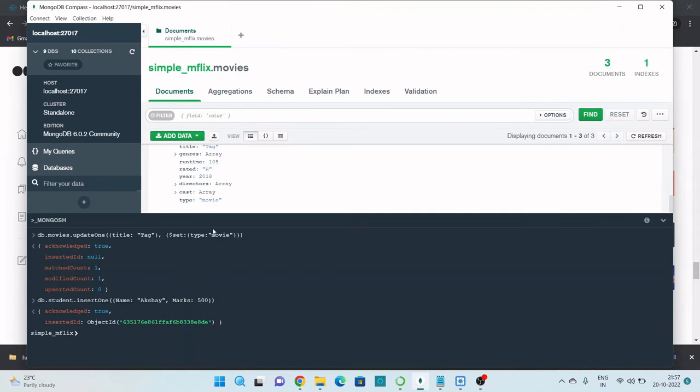Yeah, we have inserted the data into our collection, and let's insert another data. Okay, yeah, here we have two data, meaning two JSON format data in our collection named student, and let's update this data.